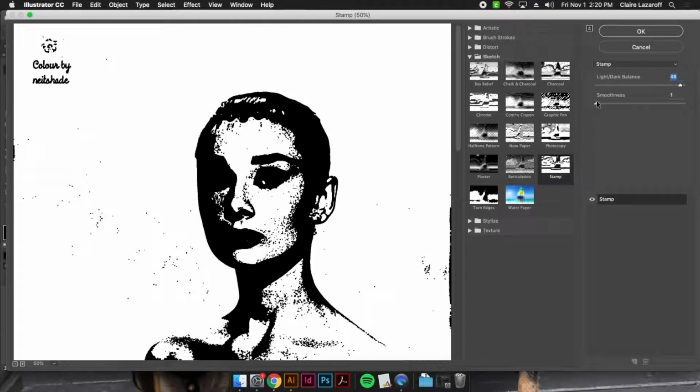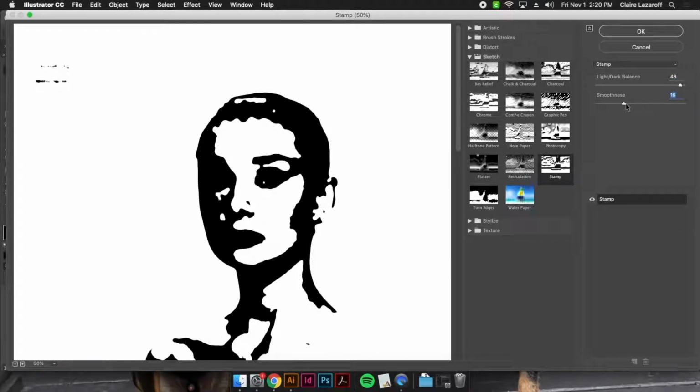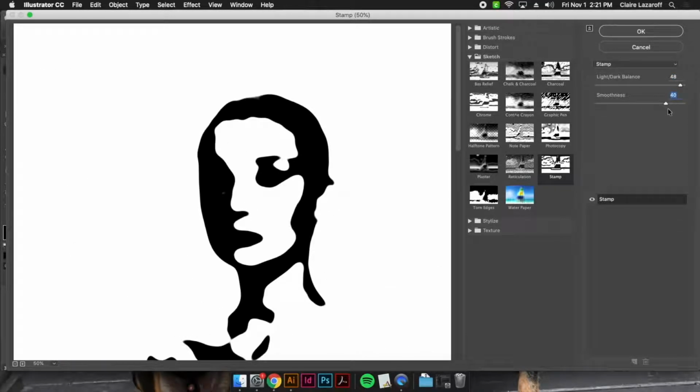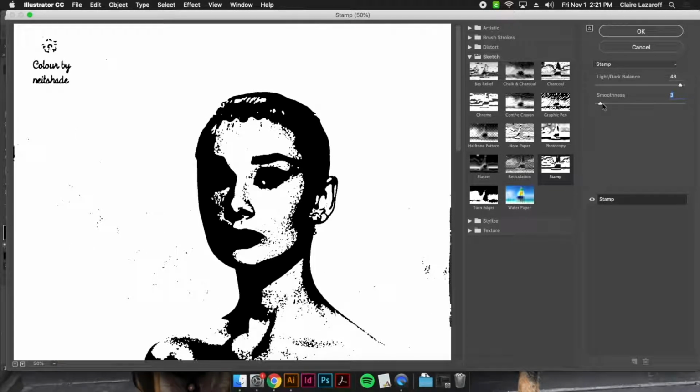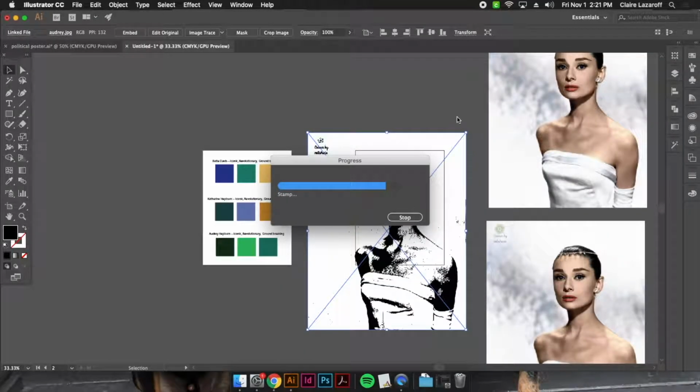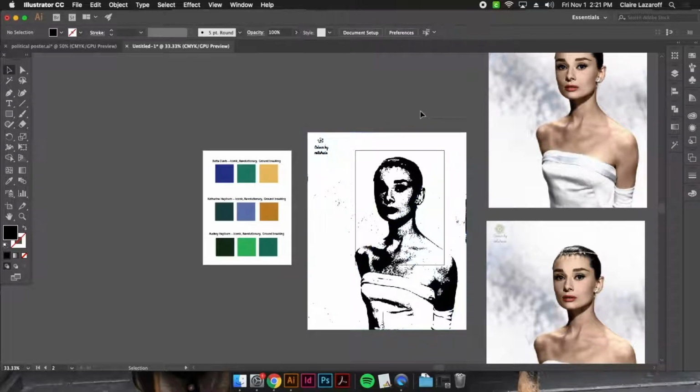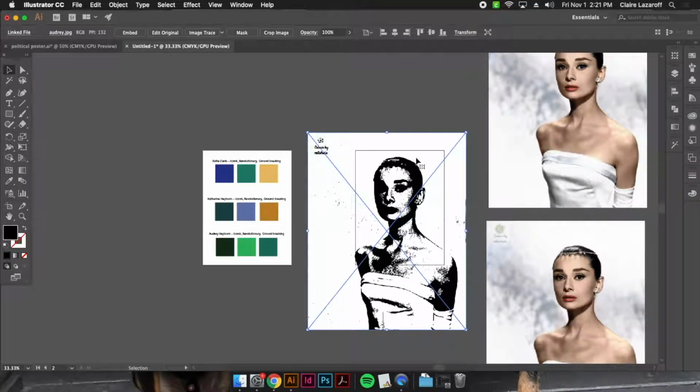Now this smoothness you can kind of drag out too, but you don't want it to get too smooth where it starts losing all of its character. So I like to keep that smoothness down near about anything less than 5 really is okay. I'm going to have mine set down to about 1 though, just because I like it better there. So once you have that and you think you have about half of her color in shadow or in that black, you can hit OK. And you'll see it changes that entire picture into being that form. And I still have 2 that haven't been touched. So now I'm ready to start doing my color.